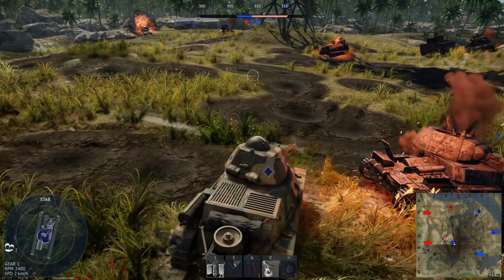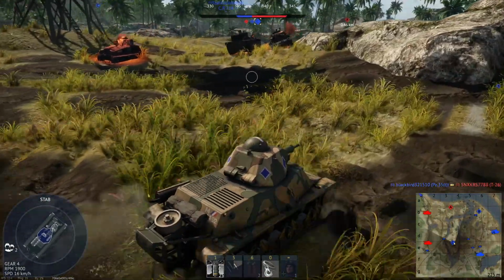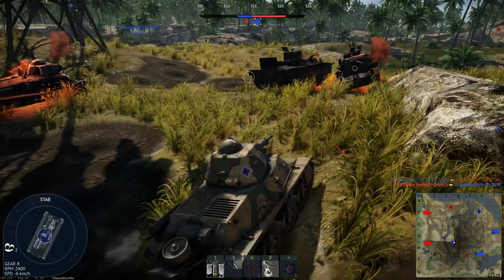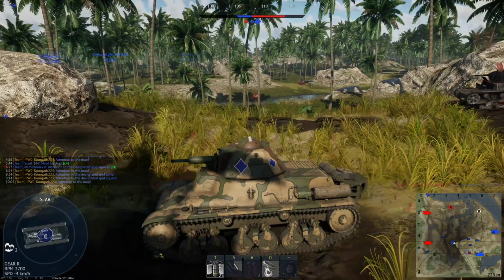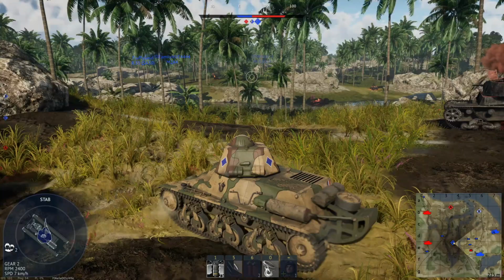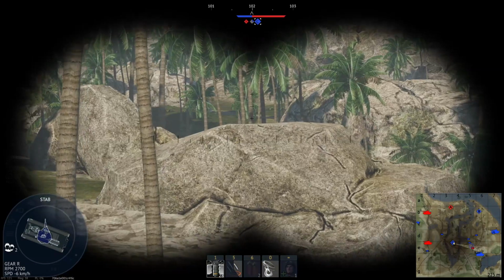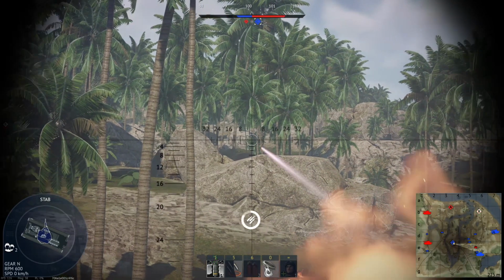But yes, so like I said, the round is not the greatest. It's also such a small caliber at 37 millimeters, even at these early tiers. 37 millimeters is kind of a small caliber of round. As a result, it does not produce a whole lot of spalling, shrapneling, whatever you want to call it. The round just doesn't do a whole lot of damage after penning. So it's better than what you got with the H35, because at least you can actually pen enemies from the front. You're just not going to do a whole hell of a lot of damage in a lot of cases.